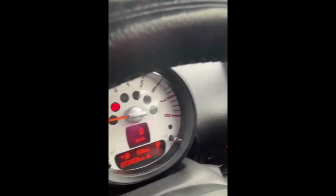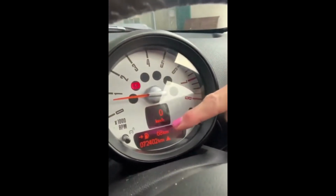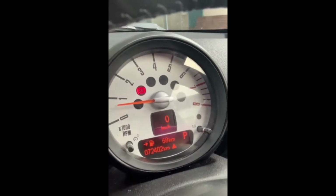And with cars that have a digital display, you can often tell. So I'm just going to move my display. So here we go. My display is telling me, can you see that? I've got 68 kilometers. Now that to me seems loads. It seems loads and loads and loads. Like 68 kilometers just seems such a big distance for me. So I don't really have a concept of how far 68 kilometers is, or how much I can drive for 68 kilometers. And a lot of the trips that I do are quite short. So quite often I'm only driving 5 kilometers or 10 kilometers.